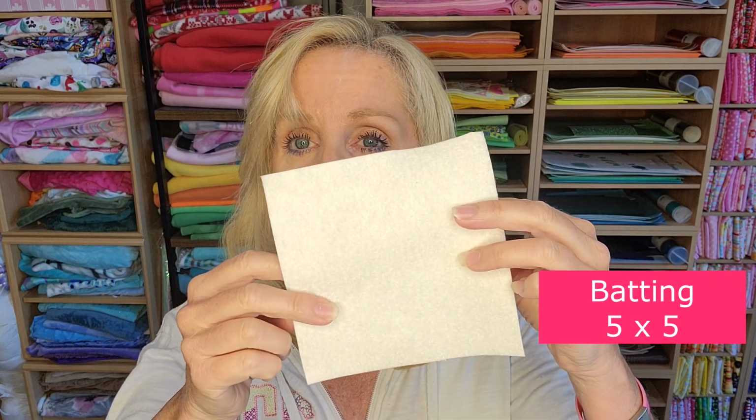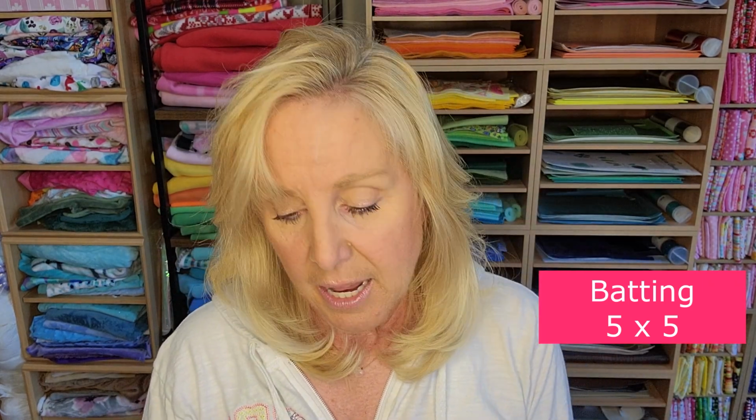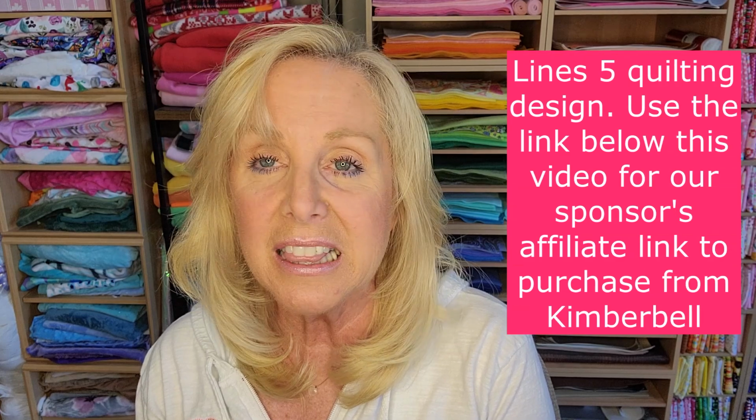So we are going to have batting with this. Since the final cut size is 4.5 by 4.5, we want batting that is 5 by 5 again. 5 by 5 for your batting. And for this one, we are going to quilt it. Oops, dropped my paper. Sorry. We're going to quilt it with lines 5.